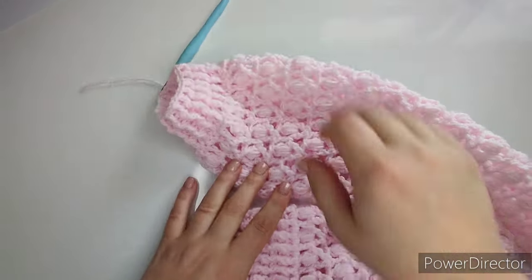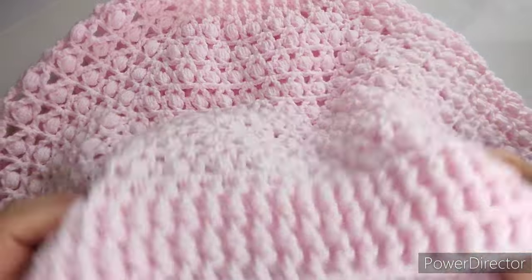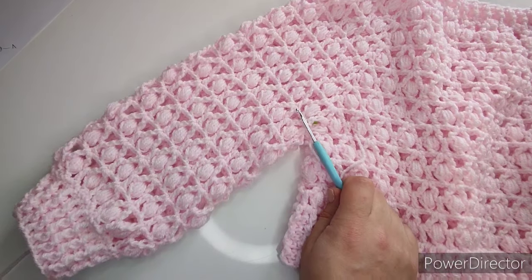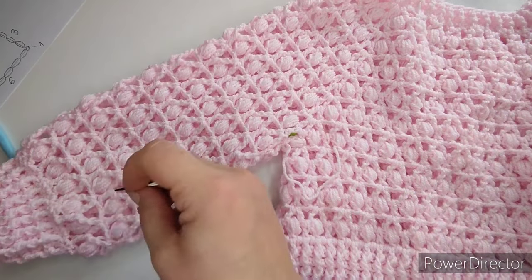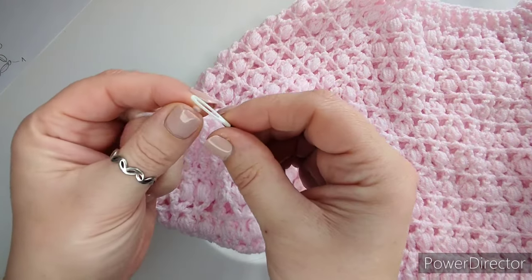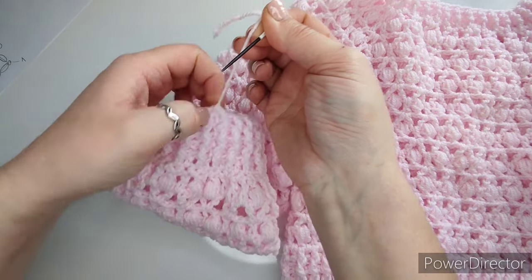Now all I have left to do is hide two tails, because I did hide all the ones around the neck and on the inside and where I have been joining. So I'm going to quickly show you that, if I can find my needle somewhere. Yes, I can. So now the nicest way that I find to hide the tails right here where you finish is I'm gonna pull it a little tighter.